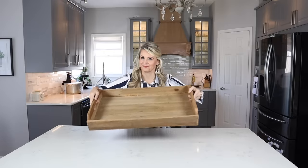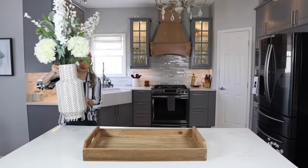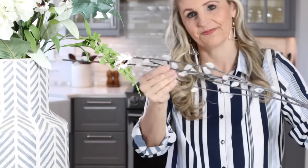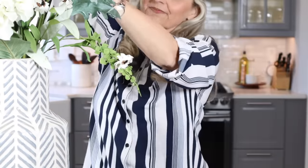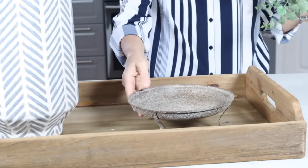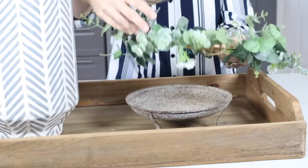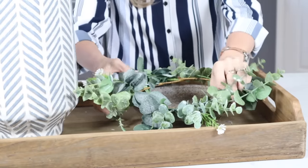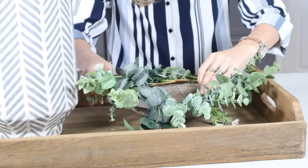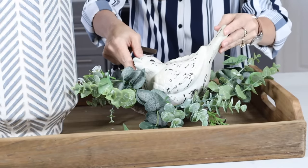One of the reasons I chose this large tray is because I have a large floral piece I've been wanting to set on my island and it needed something substantial to sit on. Let's also talk about the different stems, flowers, and everything you can find at Hobby Lobby — from different wreaths to all kinds of branches, so many options. It's one of my favorite places for these items because they're so inexpensive. It's so fun to get a little riser, put a wreath around it, put something adorable in the middle, add some beads, and you have a complete centerpiece that did not break the bank.